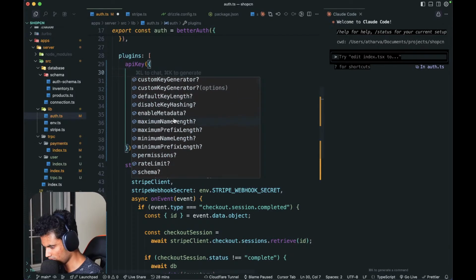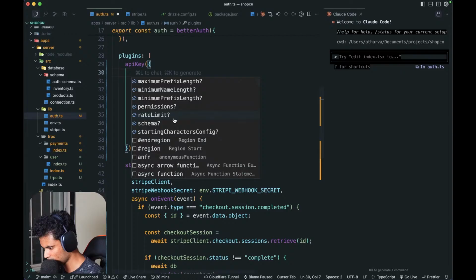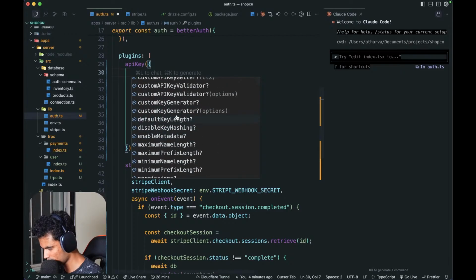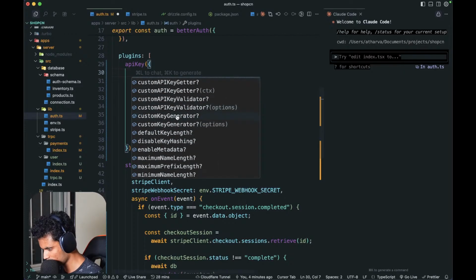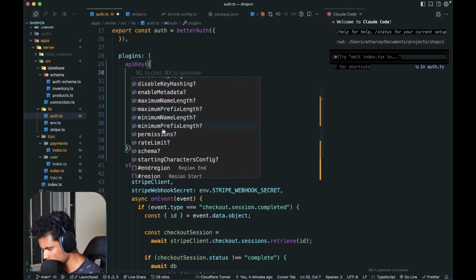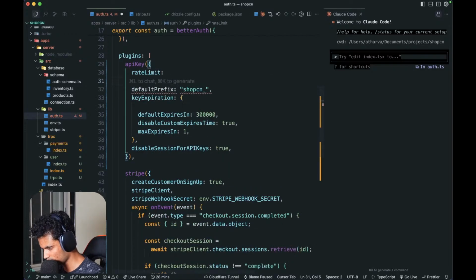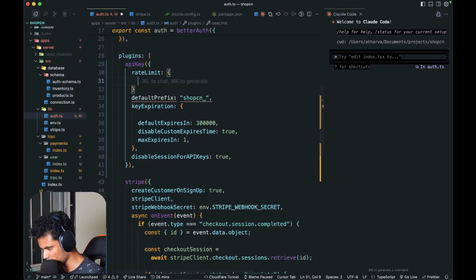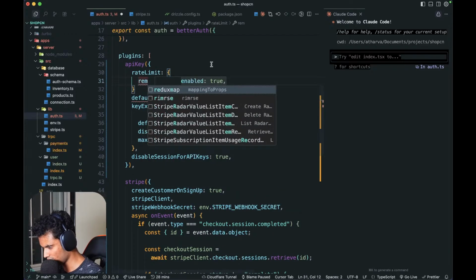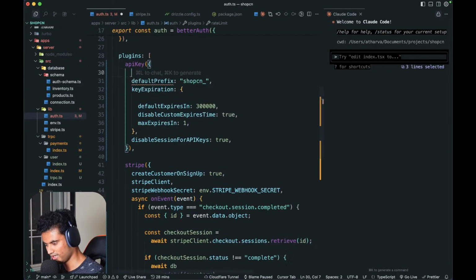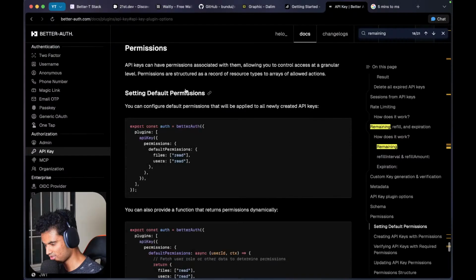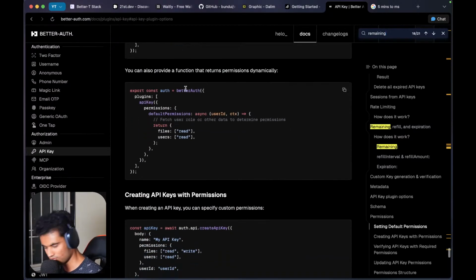What can I do here? Not permissions. Is it in rate limits? Remaining, maybe. No. I hate this. Why don't they have a simple code snippet that helps me do that?